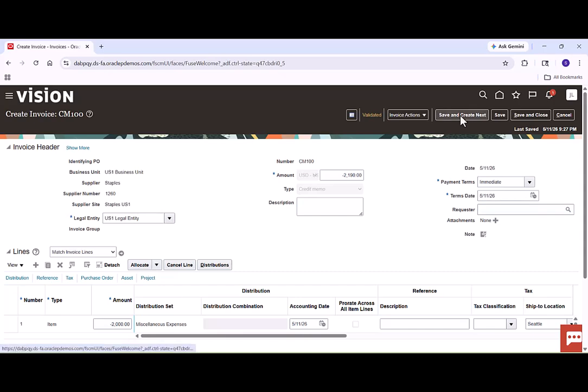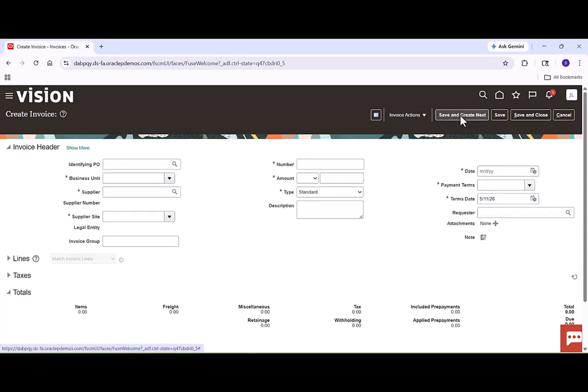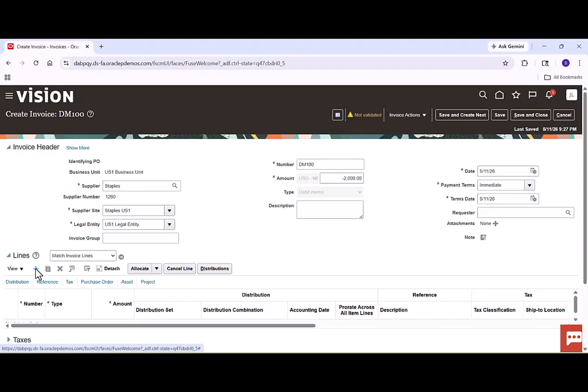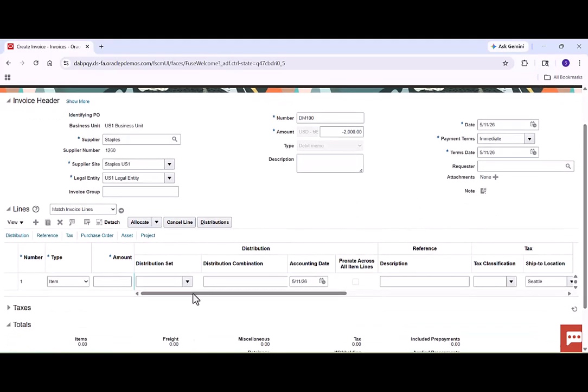Click on save and create next, and we will create the debit memo now. Enter the required information. I have entered the supplier and number as DM 100 and minus 2000, and note that the type of the invoice is debit memo. Now go to the lines level and create a line for $2,000.